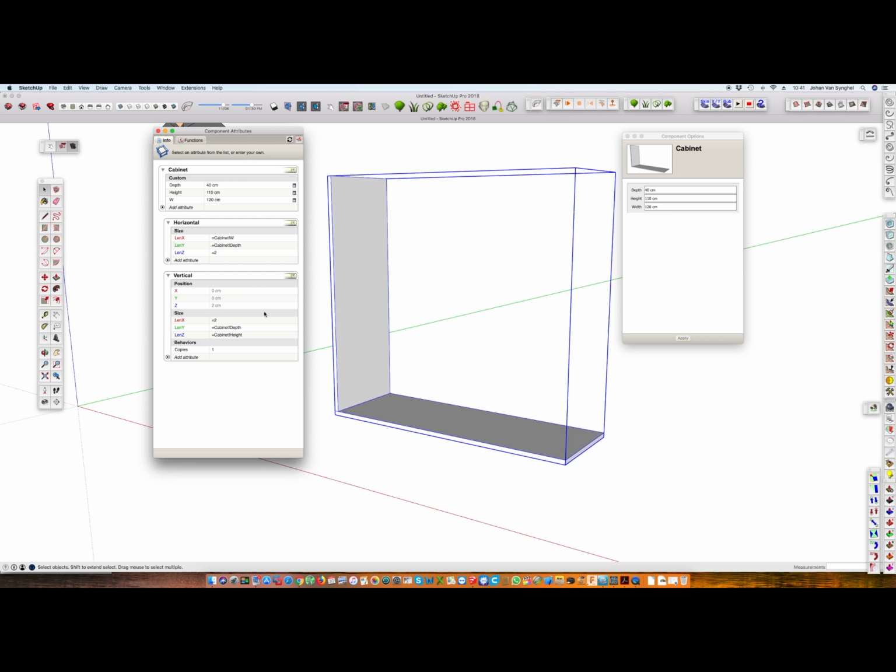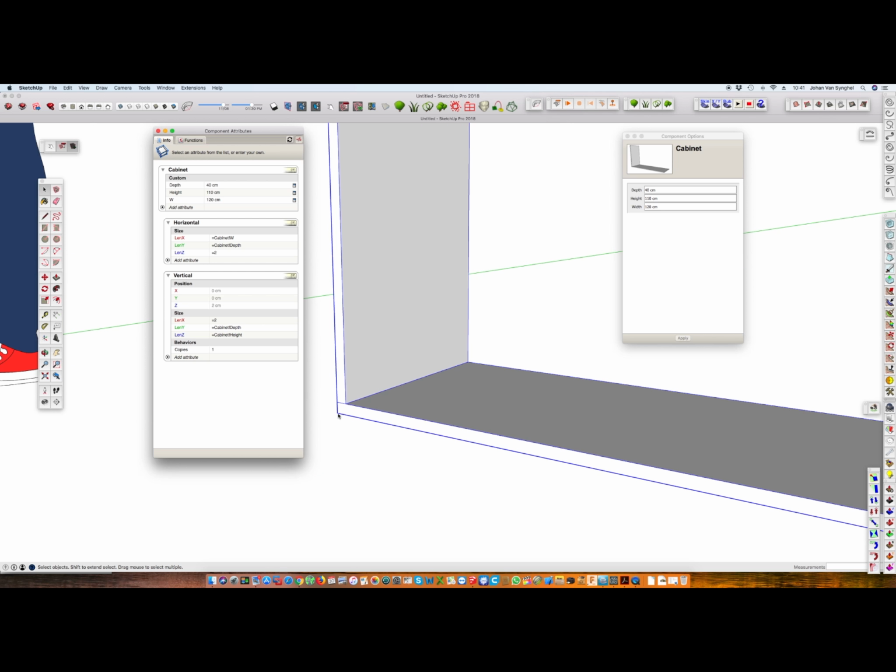This position is in connection with the cabinet, not this 0 point here. It is in this point. If you take this point as 0, 0, 0, 0 depth, 0 height, and 0 width, then this point is the 0 point.